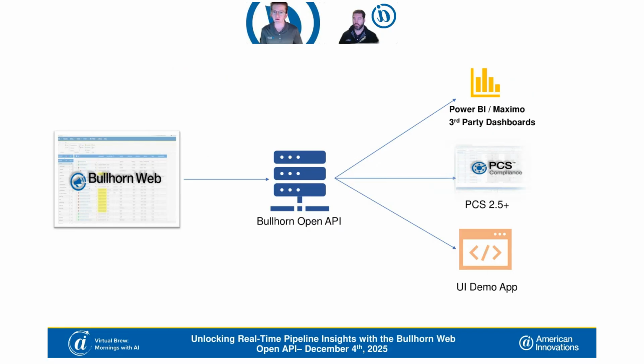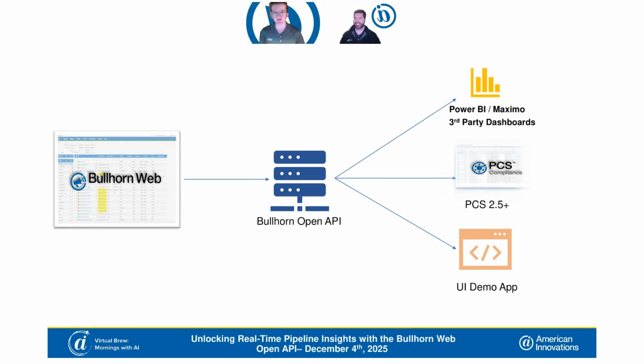In Bullhorn Web today on the website, we host 18 months of data. This also includes all of the cold storage data. So in Bullhorn Web on the left, that's where all of your data, database materials, all that information lives. And through the Open API, that Open API is creating kind of a superhighway. For those of you that are into Star Wars or into science fiction, think of it like hyperspace, but for data transfer.